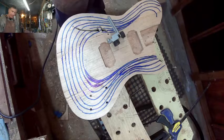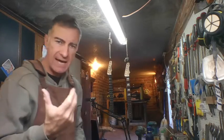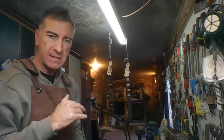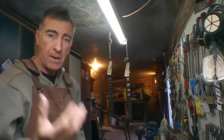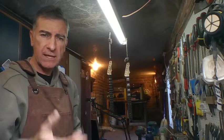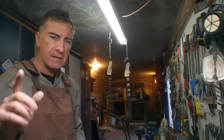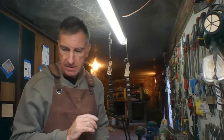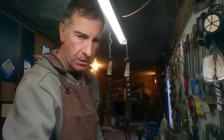Is she going okay in a case? Did you get any of those satchels? Willie, did you buy any of those humidity satchels? There's a special guitar satchel designed to put in with your guitar in the case, and it keeps the humidity at 46%. It has the crystals to take the moisture out, but it also has components to put the moisture back when it needs it. I'm not sure what they're called. They're about 10 bucks a piece. I think you can get them on Amazon. They're called guitar humidity satchels. I think Jerry, the other guitar tech, had some and he told me about them. They keep the humidity at 46%. You'll find them, they're not expensive, and they're very good value. If you're worried about humidity and changes, that will keep it constant in the case.